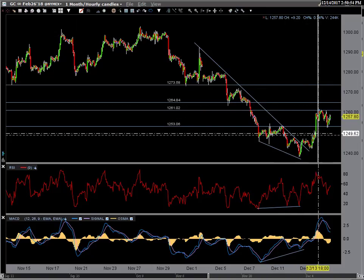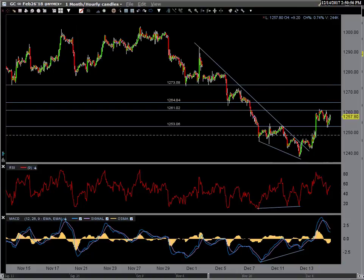Okay, I posted this chart in the trading room today, and I've revised some of the lines. Let me take off those annoying crosshairs. I still have a line here, but you can see these are the levels to watch now. I posted this today, actually, that was on the front page. That pullback to the 1253 level, mentioning that as a long, and that's where I recycled back in, and boom.